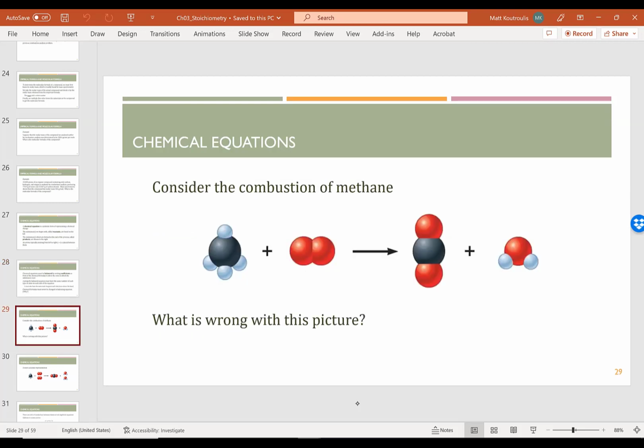So this is a combustion reaction. The darkest circles stand for carbon atoms. The red circles stand for oxygen. And these whitish, bluish ones stand for hydrogen. So what's the name of this, right here on the left? Yeah, what's its name? Methane. Good. So methane is reacting with oxygen to make carbon dioxide and water.